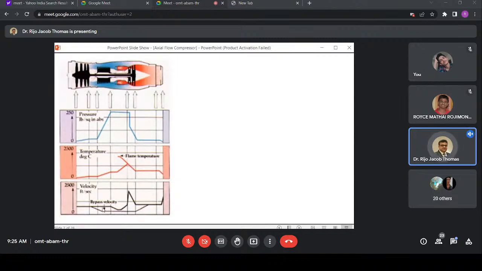Now the velocity, if you see, it almost remains the same till it comes to the combustion chamber before the turbine. So you can see that the fan and all is not exactly increasing the velocity as we expect. But what actually happens is the kinetic energy is converted to pressure energy, so that the energy is balanced. So the velocity is not exactly increased in the process. Now that is very interesting, how they do it. And that type of compressor is the one which we will see today.